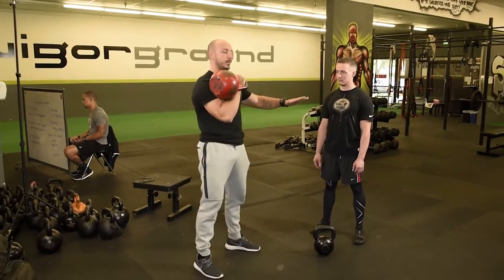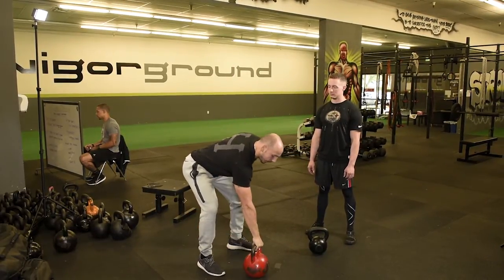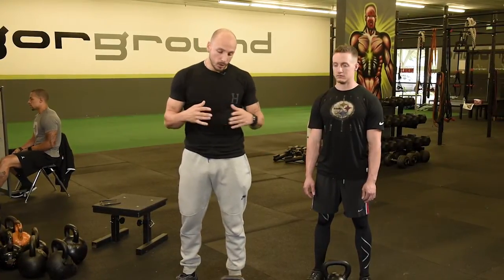We can squat from this position. We can lunge and so on, so forth, right? You have to rack the kettlebells first to do squats, cleans, presses and so forth. So the clean in itself is an exercise, but also it's setting up a lot of the positions that we're going to use.